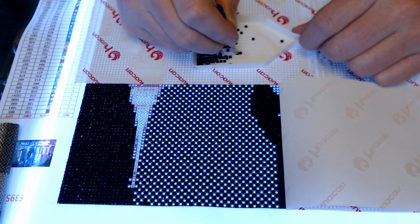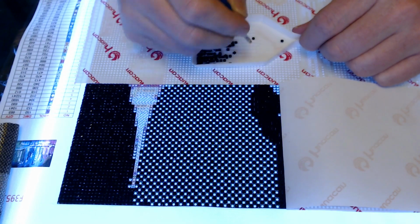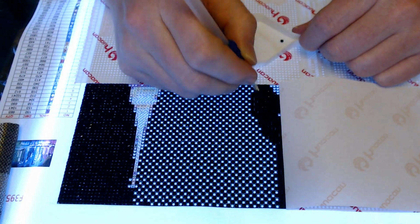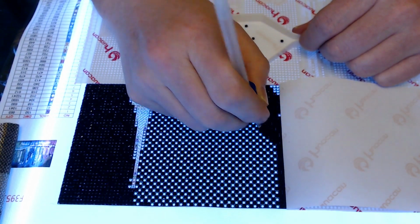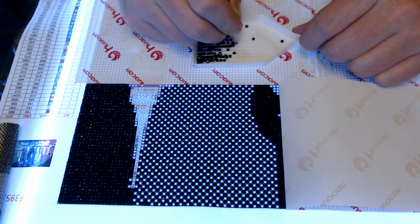But at this stage, I am definitely feeling motivation and willpower to continue working on this because I'm really excited about this picture.